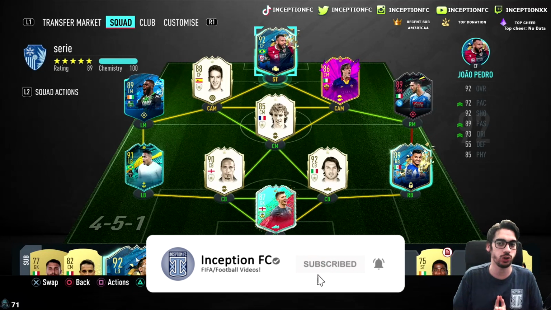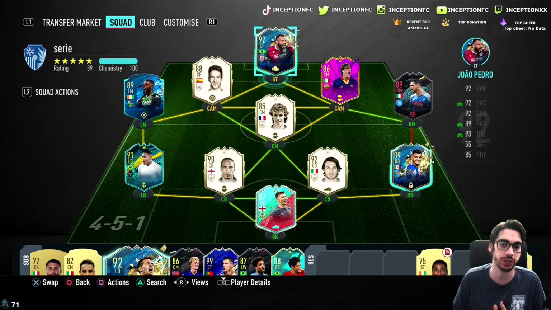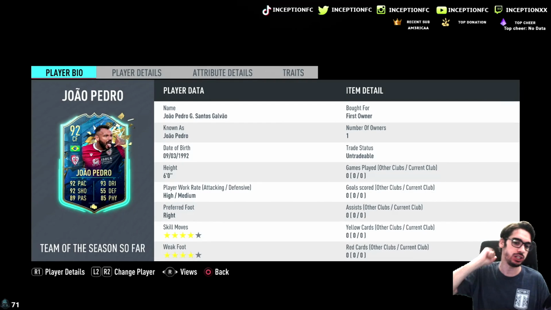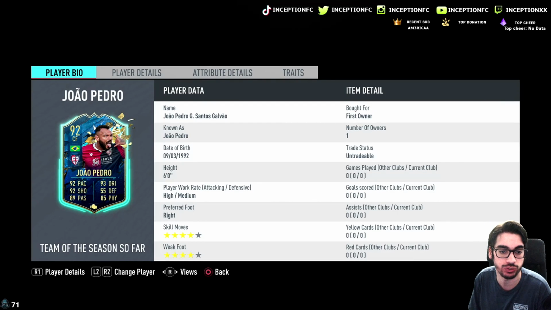Ladies and gentlemen, we're going to go ahead and review the new Joao Pedro Gameplay Objective Team of the Season card. We're taking a look at a card that is 6 foot tall with high medium work rates, 4-star skill moves with a 4-star weak foot.